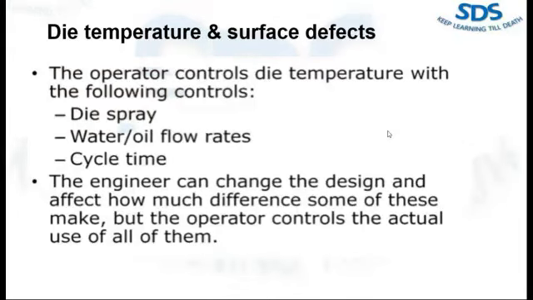The process engineer has designed how the process will operate, and the die design will affect how much difference the changes the operator makes will have. But the operator really controls how they are used. Very true. So the die temperature is often the primary control for a surface defect, because flash or machine capability limits the plunger speed and the fill time adjustment. Many operators do not understand that they control the die temperature.